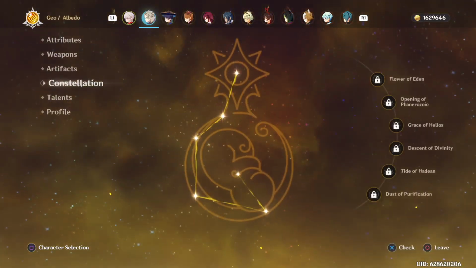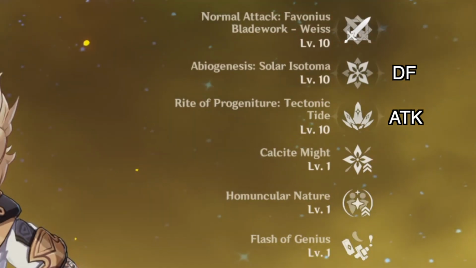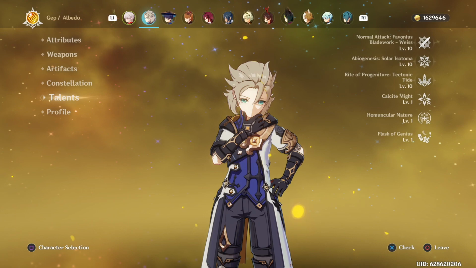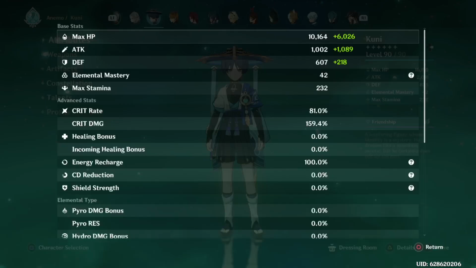And if you're wondering about the difference between them, his elemental skill scales on defense, while his elemental burst scales on attack. And since I want my Albedo to be a support more than a DPS, I'm focusing on his elemental skill. Next, we have my dear Kunikuzushi, Scaramouche, whatever you want to call him.